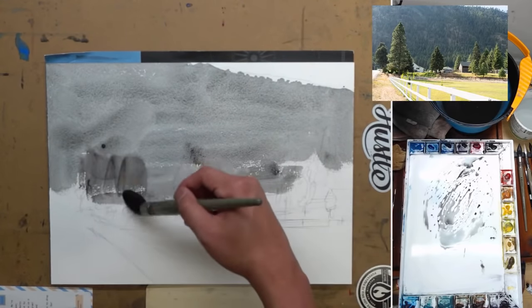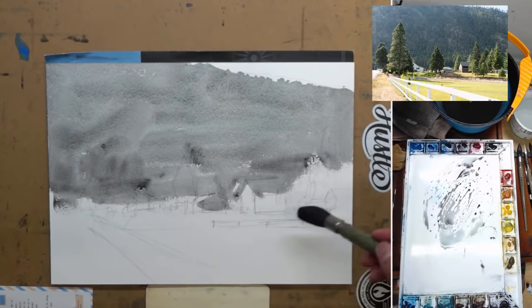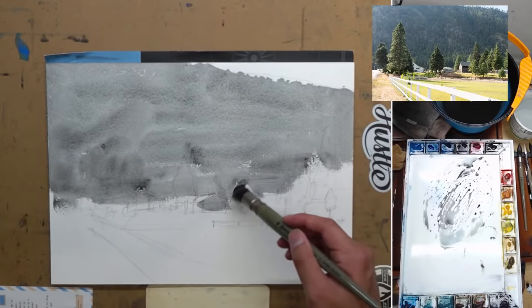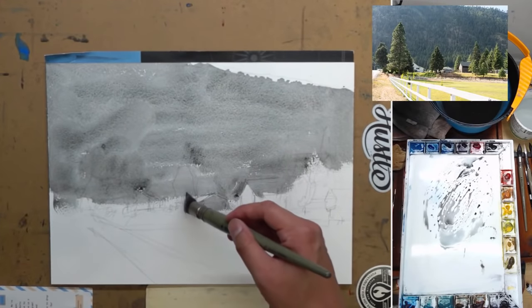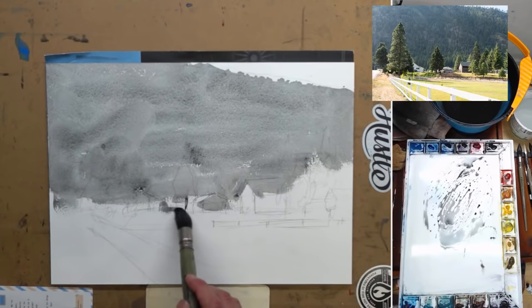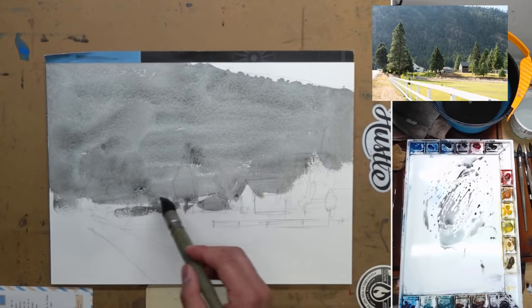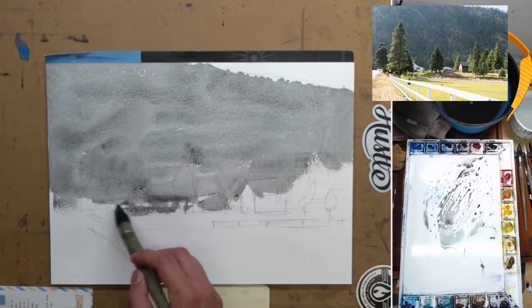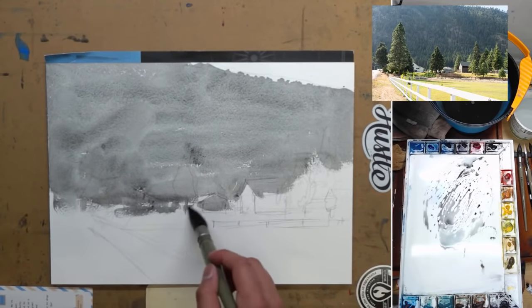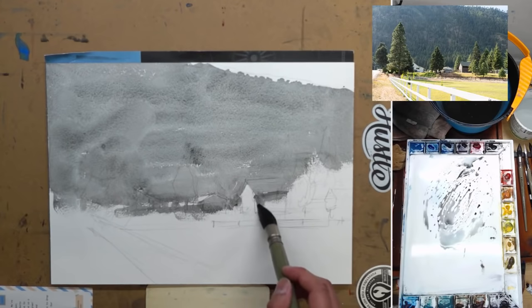Just be a little bit more careful around this area. And we leave some random highlights here and there. There's some houses in the background. A little sparkle is fine. Just don't paint around too much.